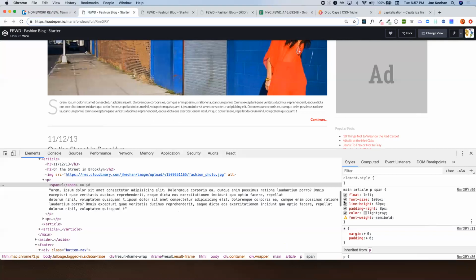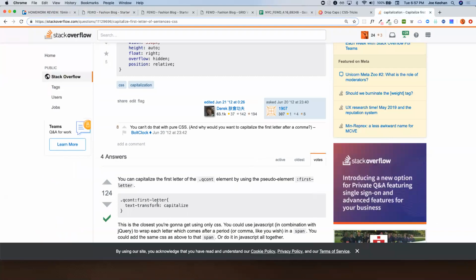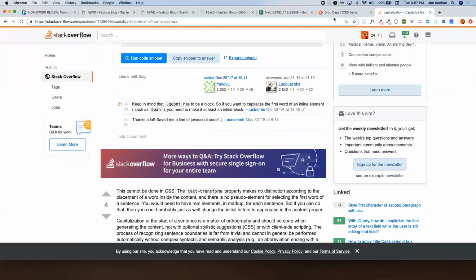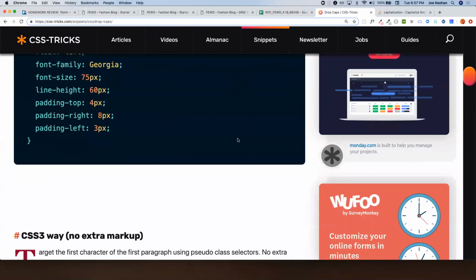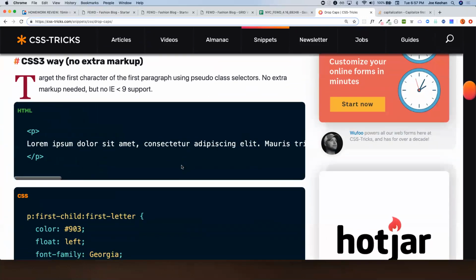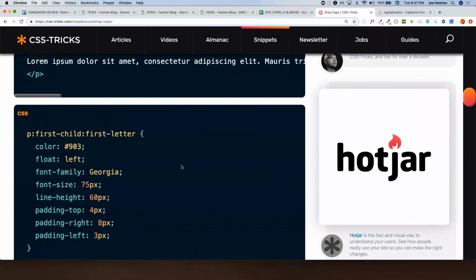Could you use first type? Oh, yeah, so in that article, right here, they go first letter, and I think there's a first of type here, but in this drop cap article, he goes through doing it as a span, just like we discussed, and then he goes further down and does it like this. The first child means the first paragraph, so if there were multiple paragraphs in the article, grab the first paragraph, and then grab the first letter of that paragraph, and then you would have it.